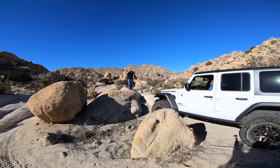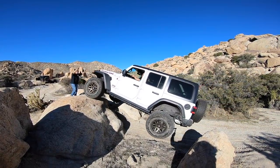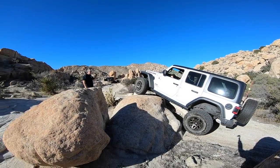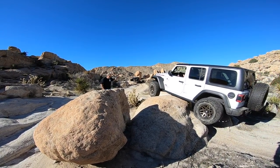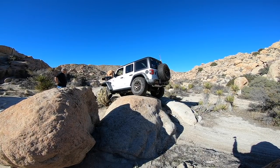Now let's take a look at some fun we had during the pre-run for this open event. You see, this entire area is crisscrossed with trails, and some are much more challenging than others. Having scouted the trail for the open run, several of us headed off for more challenges and a good time on the trail. We tackled some large granite rocks, a very challenging switchback climb, and then had to reverse and come back down that same climb. What a thrilling day!